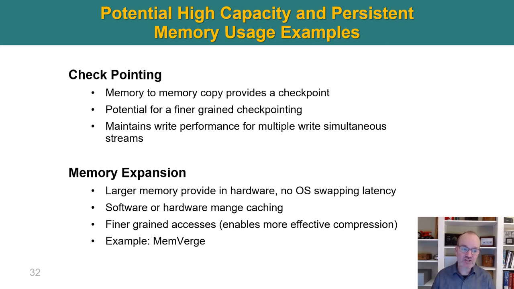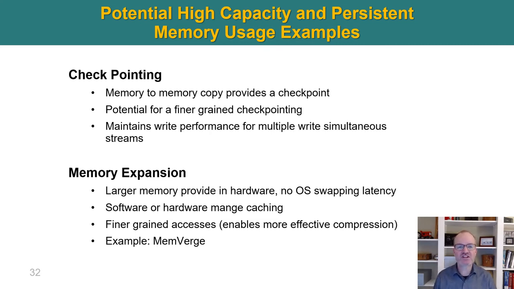Optane and persistent memory, actually Optane as an SSD or as persistent memory, is very good for this. I described it already for an SSD, and the reason it's good is the same here. The endurance is very high, and so you can write to the same memory many times without burning it out. In this case, you actually don't even have to traverse the storage stack. So one could imagine doing a memory-to-memory copy here in order to do checkpointing, and I'll show you another way to do it that's very interesting on the next slide.